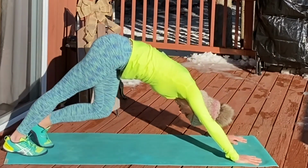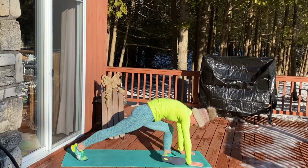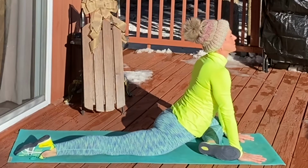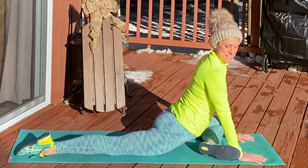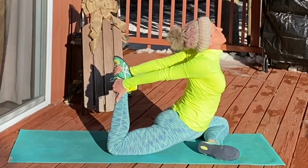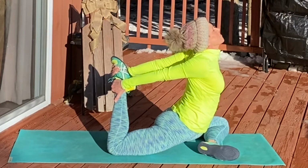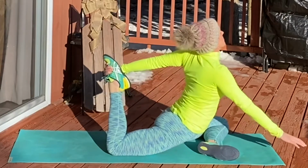Tuck the toes and step back into downward facing dog. Left leg lifts, and we'll set the left leg up for our pigeon pose. Tall arms. Chin and chest lift. Finding a bind with hand to foot, with either one or both arms, reaching back. I'm doing king pigeon. Release.